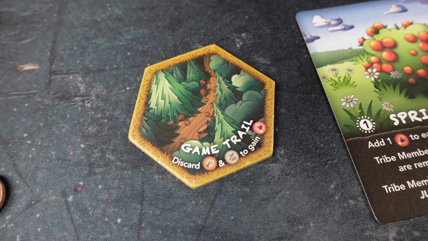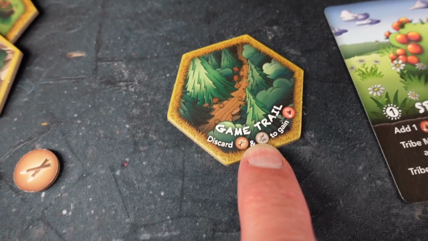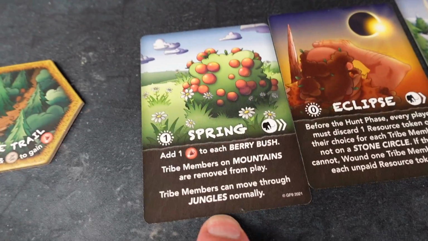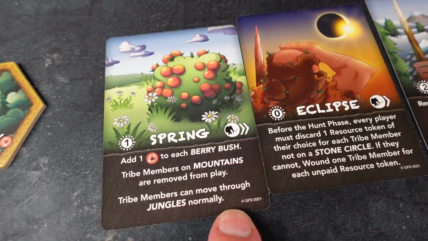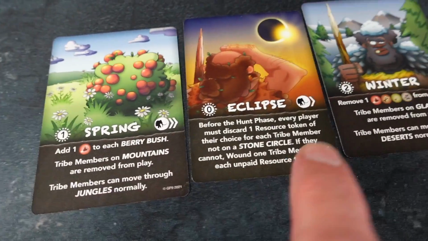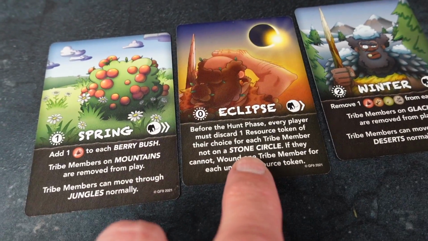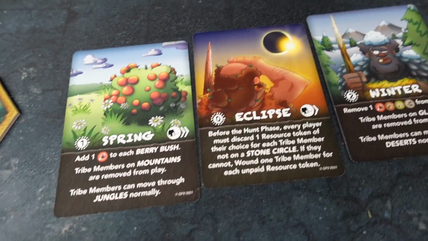There are a few other special rules scattered throughout the game. For example, some of the hexes allow you to discard certain resources to get food. And of course the season cards have all kinds of special things going on. They can add and subtract resources. They can remove tribe members from play if they're in particular terrains. There are even things like having to get all your tribe members to a stone circle hex, or you've got to discard resource tokens.